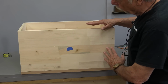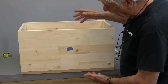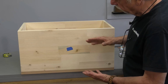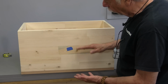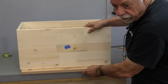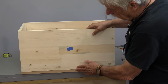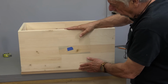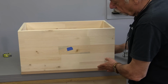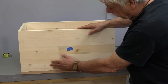Okay, so here's my boot locker, and the only thing I need to do now is to put a top and a bottom on. And there's a few different ways. I'm going to show two different ways of putting either tops and or bottoms on this. And as you can see, I have some 3/4 inch wood down here. And you could just put the bottom and even the top, and lots of them are like this, you could put those on just like that, glue that down, maybe pin it with some 23 gauge nails and glue.